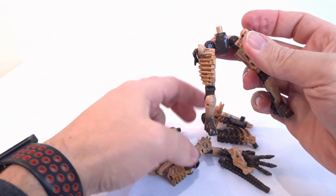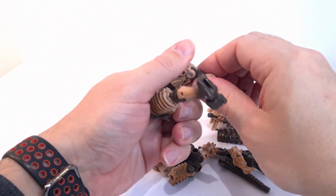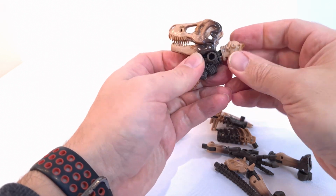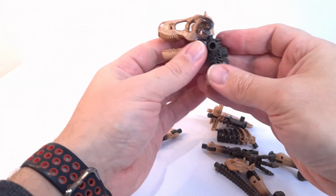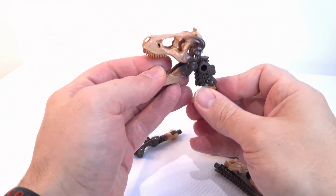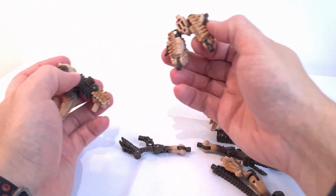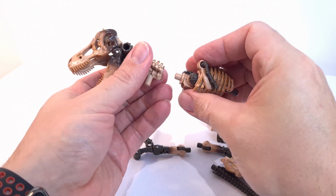Pull that away from there. I think these bits stay on. I think after, no, actually these bits come off. That's fine. So that comes out. The head bit pulls out like so, and this bit will swivel around and basically you plug into there. So you've got the first part of it, the dino jaw to it, and again there's really great sculpting on this, and lovely paintwork as well. It's done pretty well. So then you've got this piece here, which is going to become the ribs.